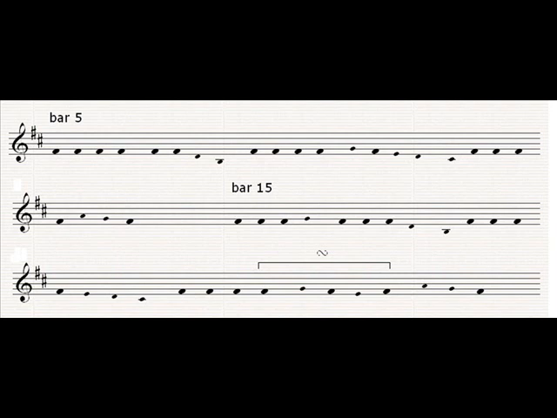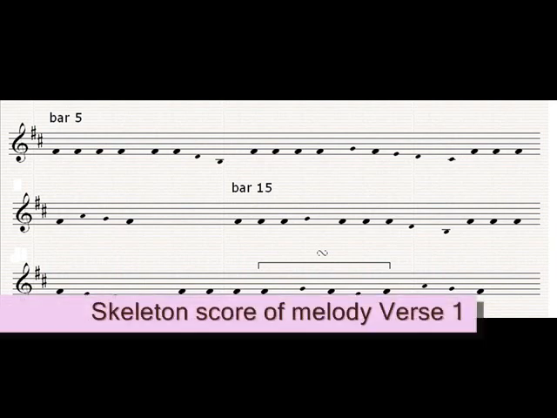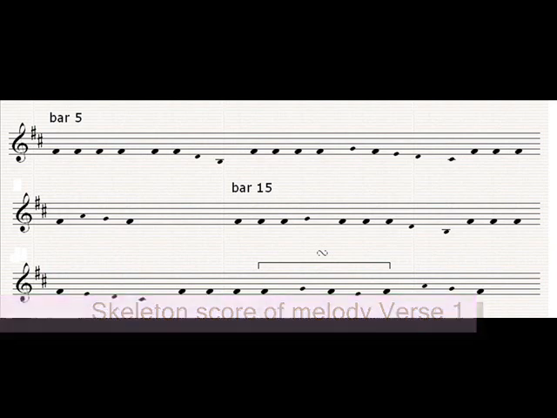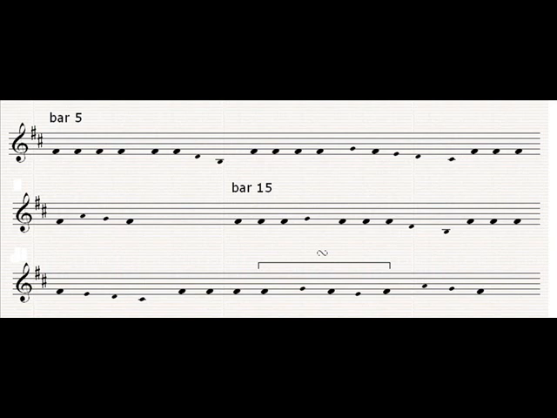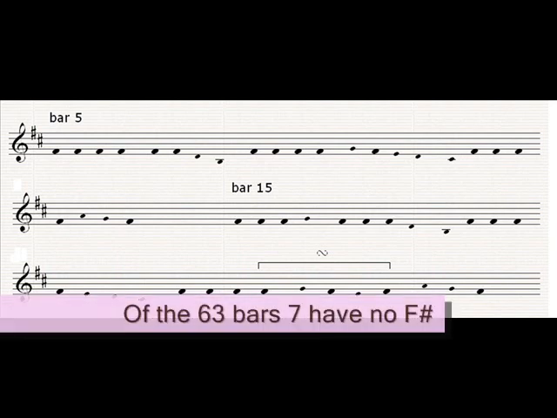The voice is found on the F-sharp dominant pedal, and at bar 7 Schubert only allows the tonic to sound for a semiquaver. A pedal point is a harmonic device where a note is sustained throughout a chord progression. The F-sharp pedal is on the dominant, which is the most common and effective degree of scale on which to base a pedal. Of the 63 bars, there are only 7 that do not have an F-sharp in the chord or voice.